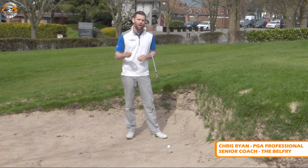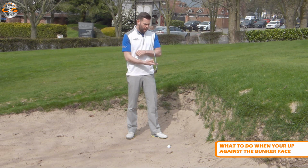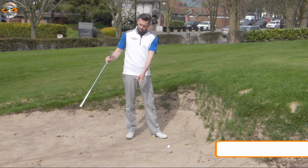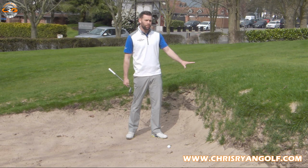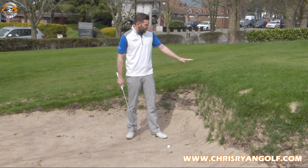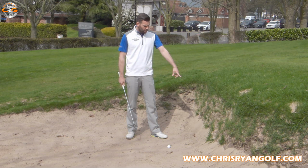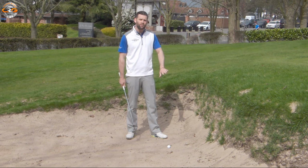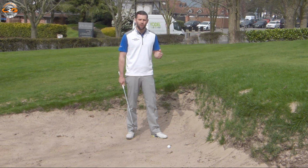We're out in the short game area and we're going to look at how we can escape a situation like this. So I'm in a bunker. If I was about 10 feet, 15 feet back this way, it wouldn't be too bad, but I'm against the face of the bunker. It's probably about four feet high, and I've probably only got about 2 feet to the face. So we're up against the face of the bunker. I need to get this ball up quickly and out of the bunker, and we can deal with it from there.